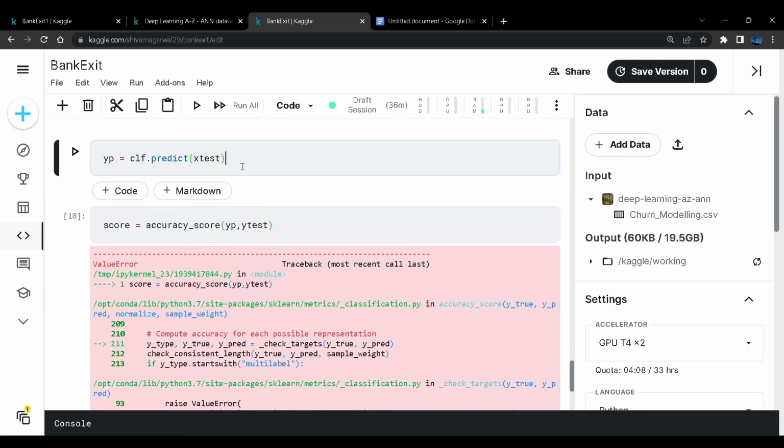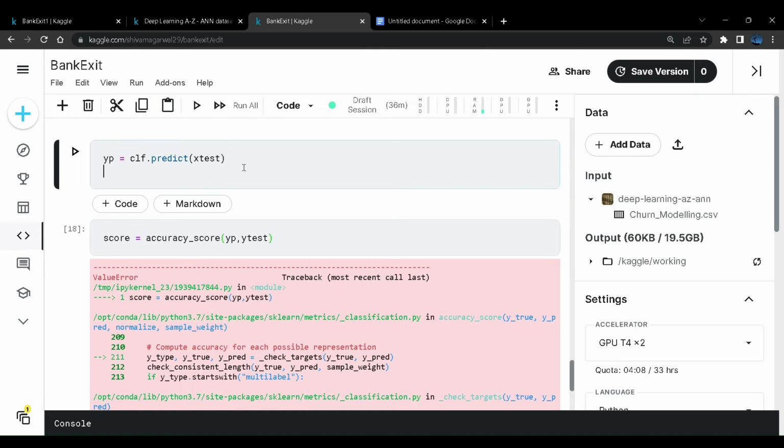Okay, so this yp is something that is telling me the probability. So I have to categorize it into 0 and 1. This is just giving me the probability, that is a number lying between 0 to 1. So I have to categorize into 0 and 1. So if something is above 0.5 or 50%, then I'll say that yeah, it is 1.